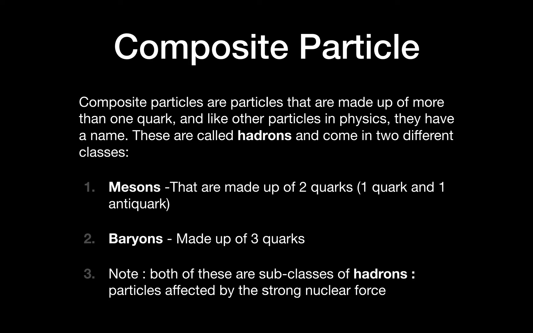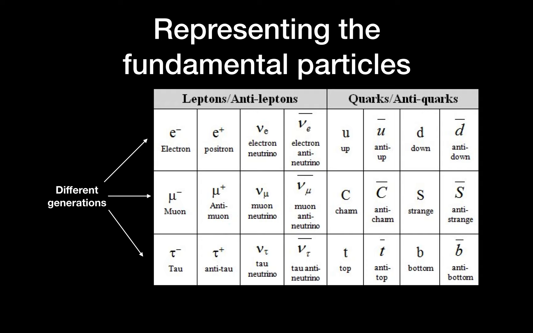These two categories, mesons and baryons, we will examine how they behave in groups. Mesons are made up of two quarks, one quark and an antiquark. We will examine what an antiquark is later. Baryons are by definition made up of three quarks. These symbols are also very important. For the purposes of the AS level syllabus, the entire quarks and antiquark table is important. However, in the leptons and antileptons, only the first row is important. You are not expected to know what the muon, anti-muon, muon neutrino symbols are. So the first row of leptons and antileptons and the whole table of quarks and antiquarks is relevant for the AS level syllabus. If you want, please pause the video and note this down. Also, just a quick rule of thumb, if the up quark is represented by a u, the anti-up will just be a u with a bar on top. All antiquarks or antiparticles have the same symbol as their normal particle counterparts except with a bar on top.